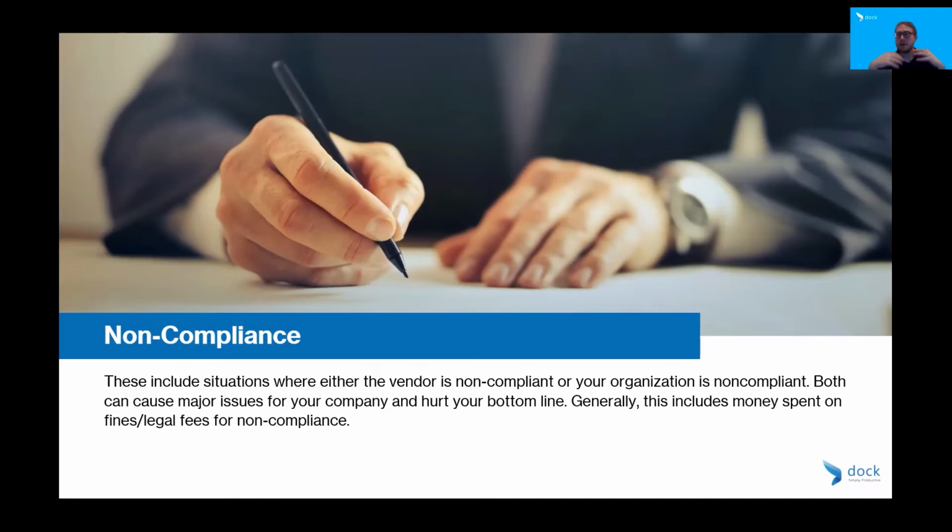That's time. While that's not your fault, that's still time spent dealing with non-compliance in your organization, which can slow you down, prevent you from doing the things that you need to do, and ultimately potentially hurt your budget and prevent you from engaging in any larger, broader projects that can really help your organization grow. So trying to avoid this, especially with your vendors, is important, because if a vendor is non-compliant, you're not getting the resources and tools that you need to do the work that you're doing. So that's definitely something to think about.